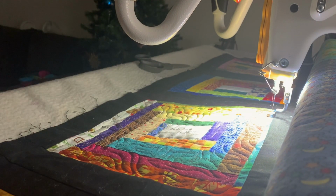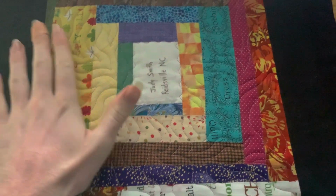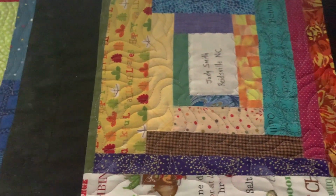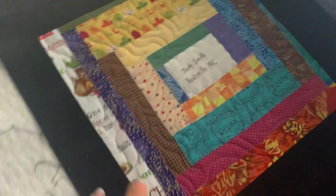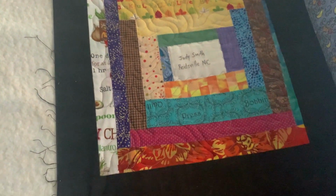One of the blocks done. You can see here when the machine's not on it, you just see the texture and the thread sort of blends in, but you can still see all the beautiful fabrics that everybody used in this quilt.